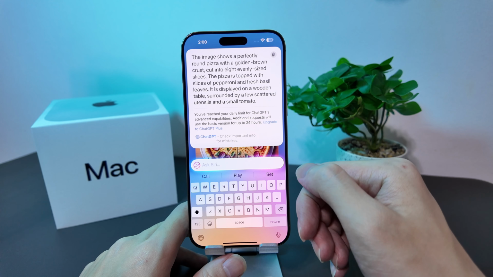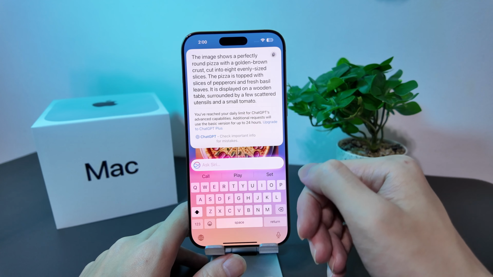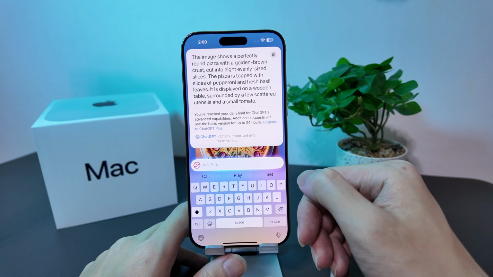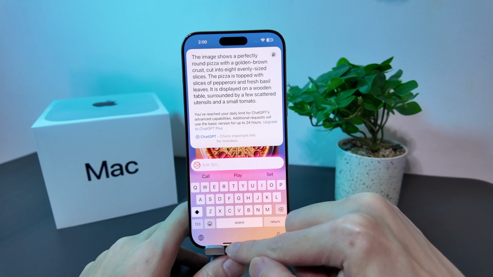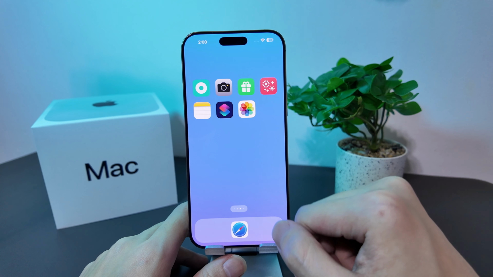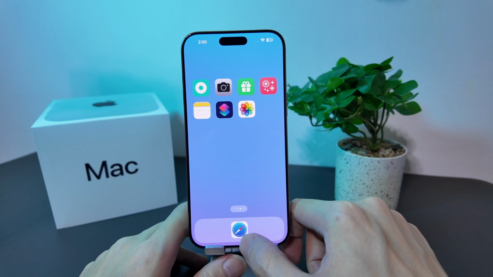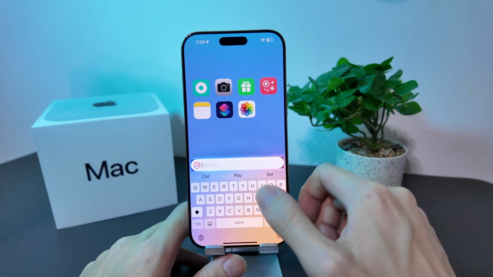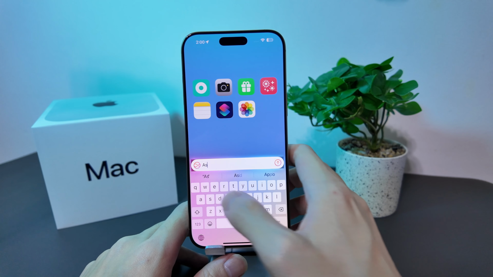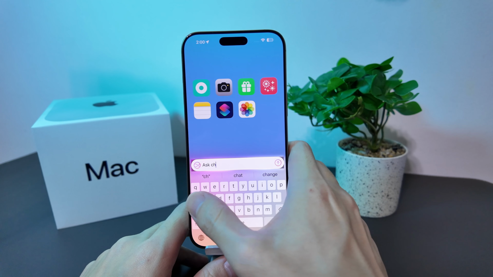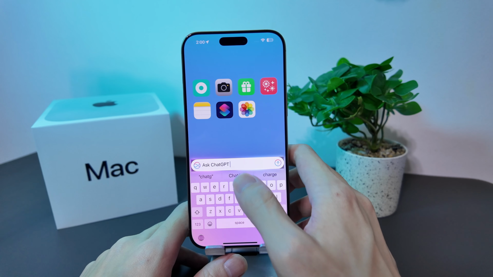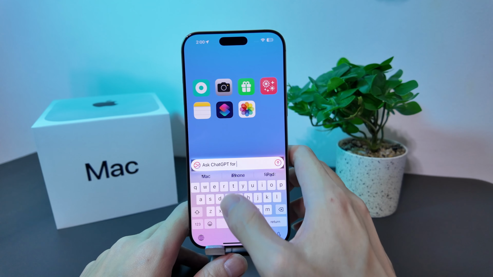It's pretty much infused into the iPhone, where it makes it so easy to interact with different apps. Anytime you want to pull up ChatGPT, all you have to do is just tap on the bottom twice, and it brings up ChatGPT for you to interact with it. If we just launch Siri and we want to ask a question, you can also do so. You are not limited to photos, notes, or shortcuts.